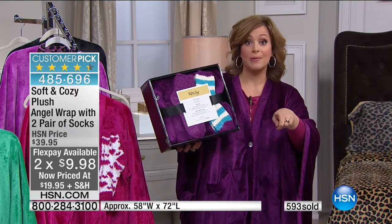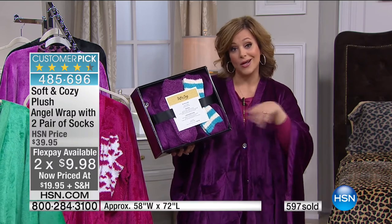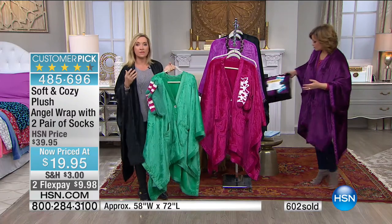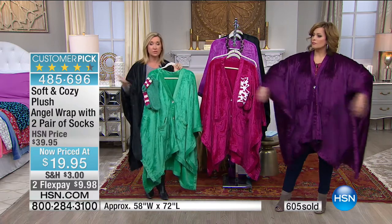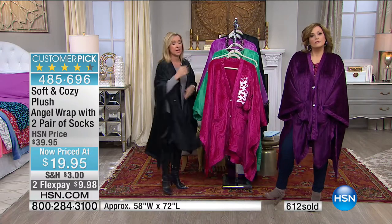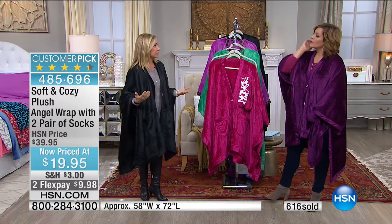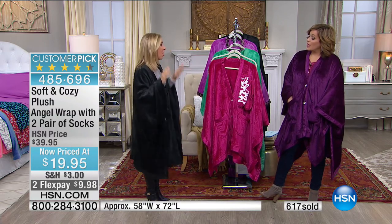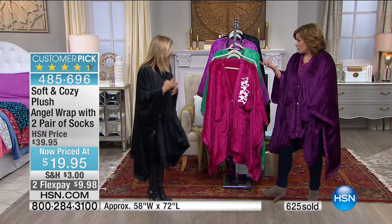You're getting two for the price of one today. If you know someone who's always cold, or someone who's elderly — I'll never forget a lady who called from assisted living. She was in a wheelchair and could throw it over her shoulders, and it was always cold in there. If you're in assisted living, you can't turn up the heat or control your comfort level because you share with everybody else.